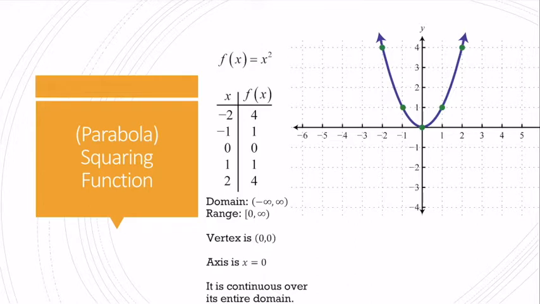So here's my favorite quadratic function, right? It's just the squaring function. What it does is it takes each x value and matches it with its square. So negative 2 goes to 4, negative 1 squared is 1, 0 squared is 0, and so on. Its domain goes from negative infinity to positive infinity, and its range goes from 0 to infinity with 0 included. Its vertex is 0, 0. By vertex, I mean where it looks like it switches from a decreasing function to an increasing function, right? We have a change of direction. So the axis of symmetry is x equals 0. This line right here down the middle.